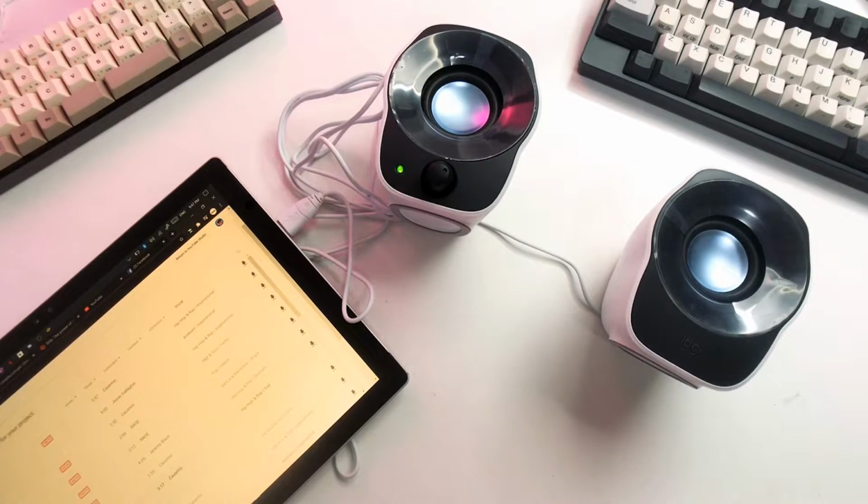In terms of the sound quality itself, definitely it's not the most revealing. I would say it's typical of any 1,000 peso or $20 kind of speaker. It's more on the smooth side in presentation. The bass is a bit mellow. It's not your punchy, thumping type of bass. The vocals are pretty clear, so that's good.